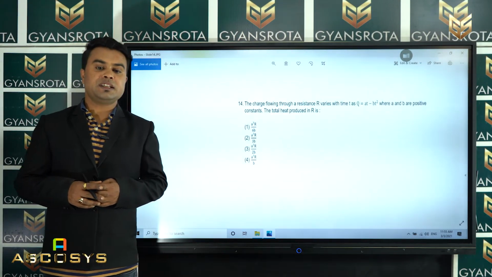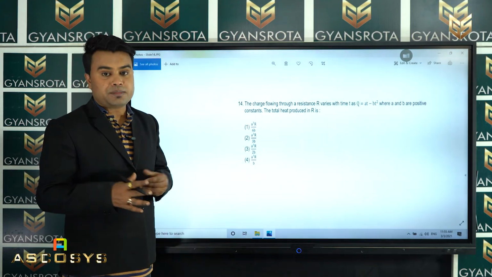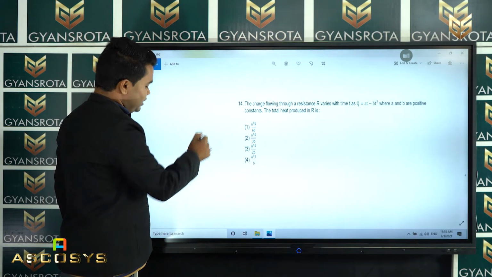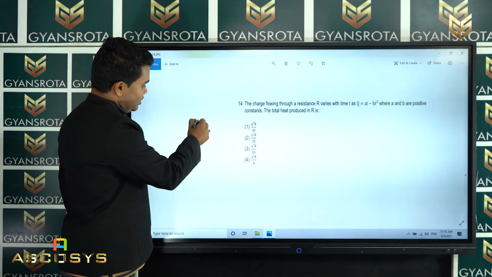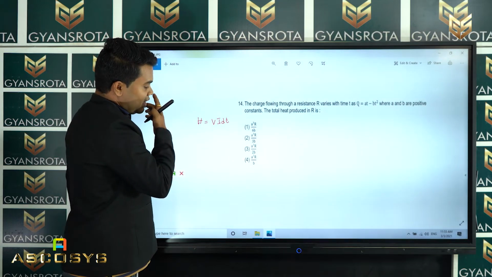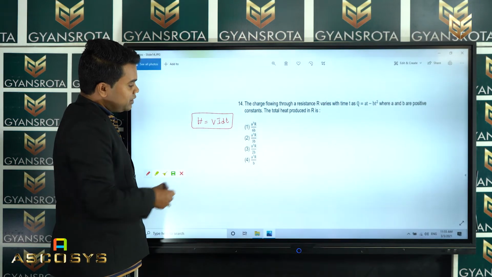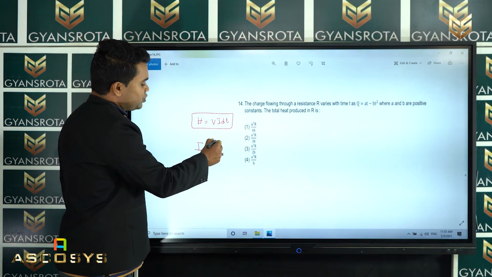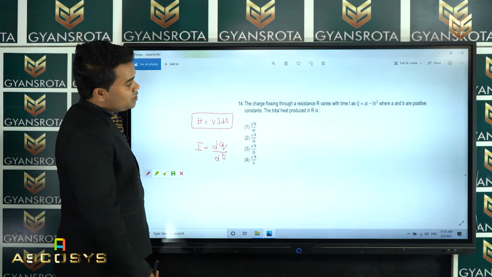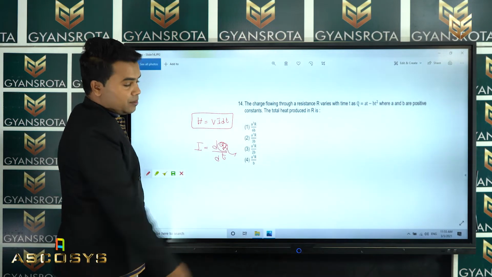So what is heat? Heat is equal to Vi, the rate of power dissipated, or you can say heat is nothing but the power. So you have to calculate H is equal to integral of Vi dt. You need to find out this one, right? So how you are going to do it? You need to find out I first. I will be equal to dq by dt, rate of flow of charge is current. So from here you will see the q is given to you. You can write it down as capital Q, also it's there as capital Q.